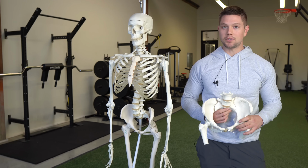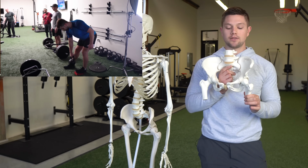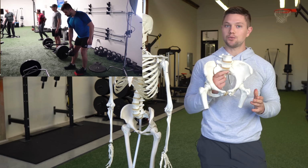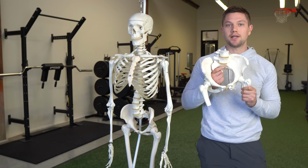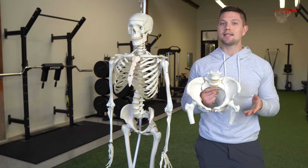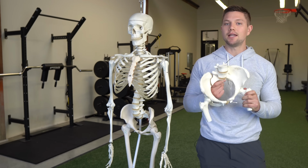And we also focused on a staggered stance deadlift, because now if I start with the left hip back and we still have that right hand load with the toe elevation, which biases a lot of internal rotation, now he's starting in internal rotation, having to move into more as he goes deep into it. So this is something he definitely wouldn't have been able to do the first day, but as he gets access to more internal rotation range, I can start to push him deeper and deeper into that.